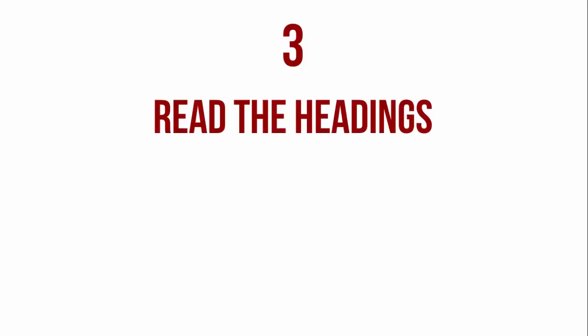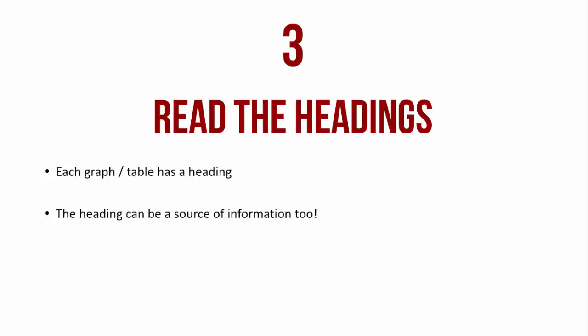Third is to read the headings. Each graph or table will have a heading. This heading can be a source of information. You can understand a lot about that chart just by reading the heading. Therefore, do not ignore whatever is given in the heading, in the legend, the labels of the X and Y axis, etc.